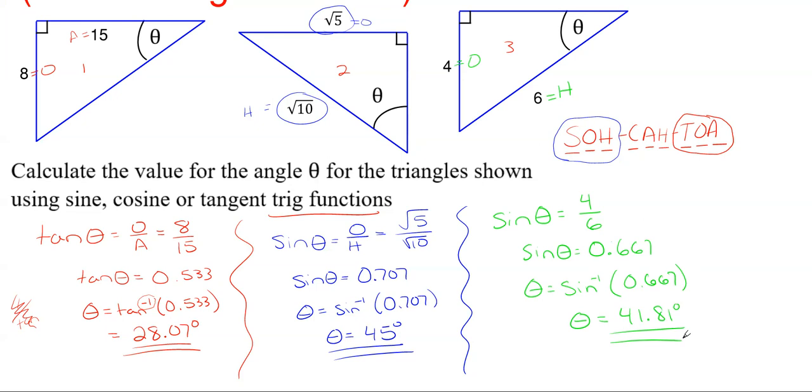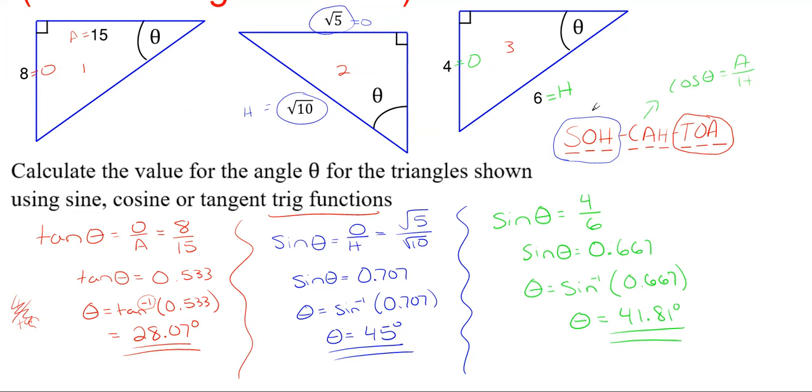So with this particular problem, we did not use cosine at all. It did not pop up that we would have a triangle that had the adjacent with the hypotenuse known. The first one was adjacent, opposite. Second one, opposite, hypotenuse. And the third one, opposite, hypotenuse. So cosine would only be utilized if we knew the adjacent over the hypotenuse, which, as I said earlier, you could utilize with any of these triangles. You just have to find the missing side for each one.